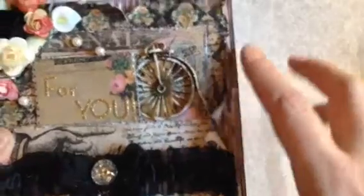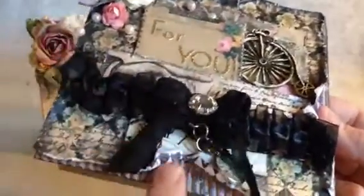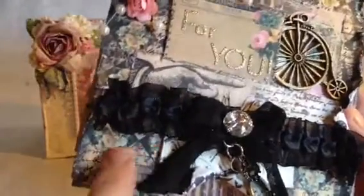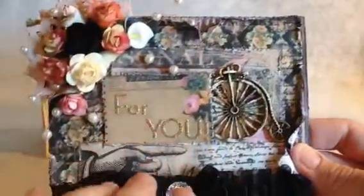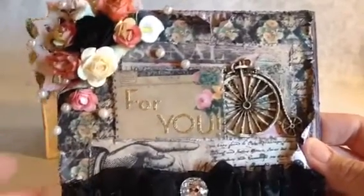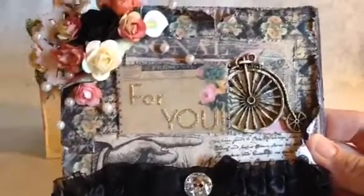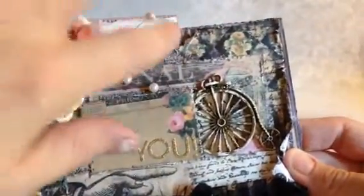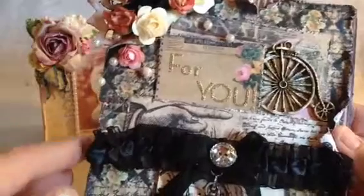And then I took this paper and distressed it — you can kind of see a little bit of the texture. And then I took this paper, which is the flower and like the diamonds, and I distressed it and then I wet the edges kind of like Miranda does. There's a card tutorial from another design team that she used to do tutorials for — I don't remember the name — but she shows you how she did that with the water and the edges and heat tool and stuff. So that's what I did on this.